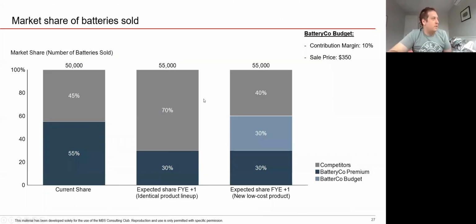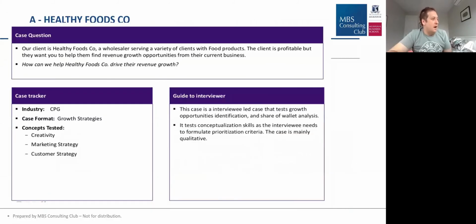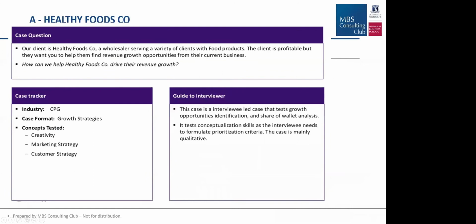Cool. So this is a healthy foods company. The client is a healthy foods wholesaler with a variety of food products. The client is profitable, but they want you to help them find revenue growth from their current business. So how do we drive revenue growth? And this is the typical guide you might get.